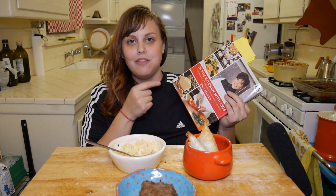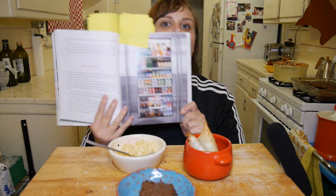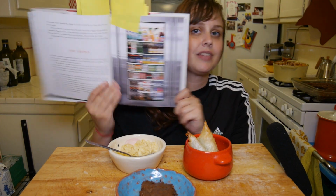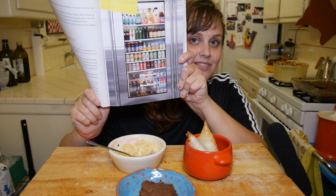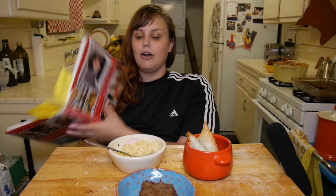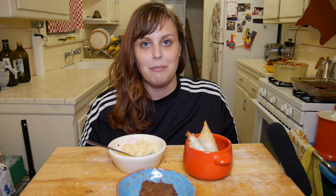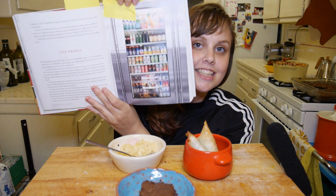This luxurious lifestyle, this is definitely something I wanted to show. The fridge. I don't know if this is a thing in the Kardashians, like their fridge. This is insane. This is crazy. She talks about how when she was a stay-at-home mom, she just cared about making sure all of her children's needs were met. And for her, that meant making sure the fridge was fully stocked with everything that they might need at any time. Have you ever seen anyone's fridge look like this?